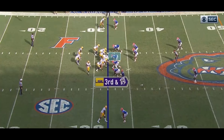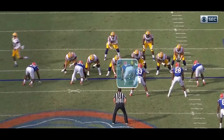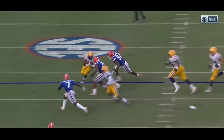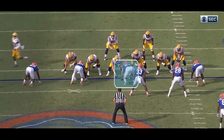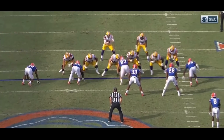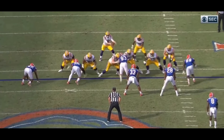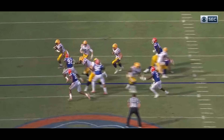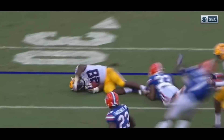I'm going to show you guys some game film on him and then we'll switch over to Vita Vea. Here is Bryan lined up in the one technique. He gets off the ball very, very fast — look how quickly he gets off the line of scrimmage. He gets off so fast that he disrupts the play. Watch him get off the line of scrimmage and watch the left guard. The left guard needs to trap the defensive end, but Bryan gets off so fast he gets in the way, slowing the left guard down who then barely gets a hand on the defensive end. Because of that, the defensive end is able to chase the play down and make the tackle.